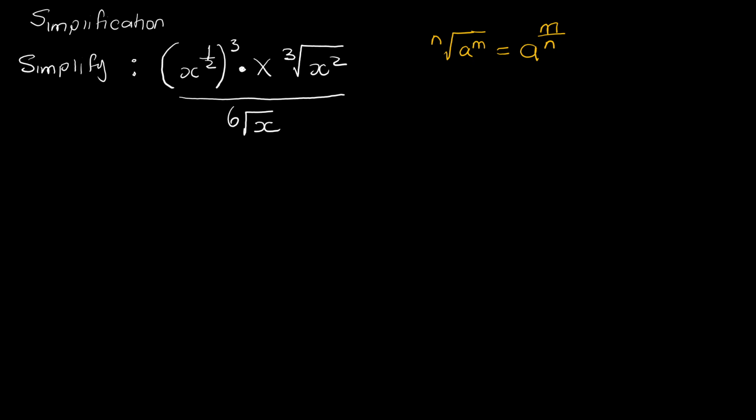Let's apply that. To save time, I'm going to multiply the 1 over 2 and the 3, because this is a power raised to an exponent. You see, it's easy. Multiply the exponent, simple. So this will be x to the power 3 over 2 multiplied by, let's remove the roots. Let's write the root in exponential form. So now this will be x. Remember, the 2 inside the square root, this exponent 2, will be our numerator, and whatever we have outside becomes the denominator.